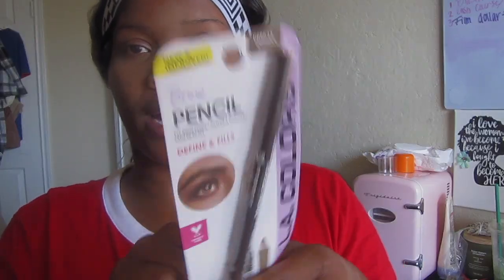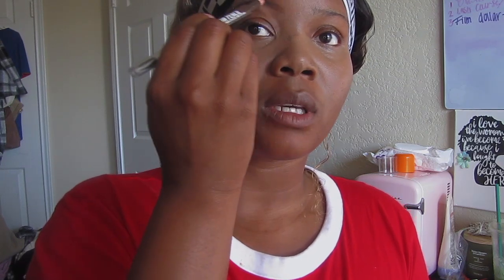I'm gonna do the LA Colors Brow Pencil in color medium. I tend to like pencils a lot more because it gives me a sense of control over how much product I use. I'm not gonna lie, this brow pencil is not disappointing me at all. It's giving. Clean up that brow. Let's see what this looks like.